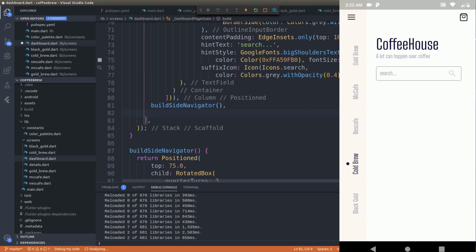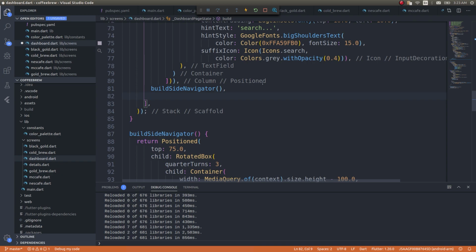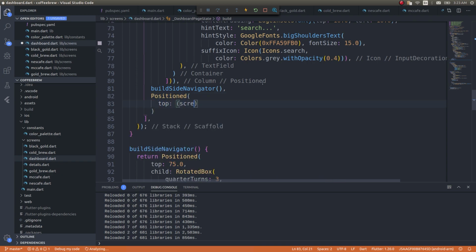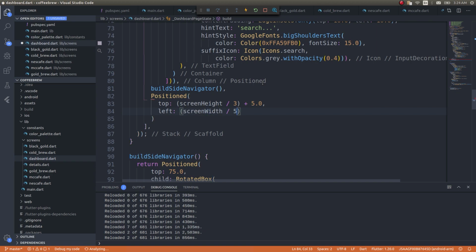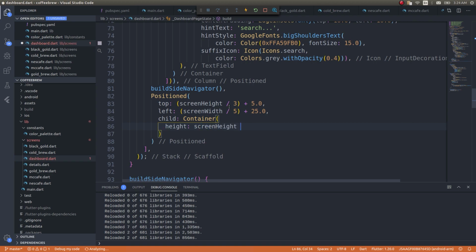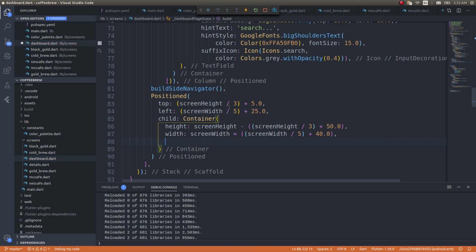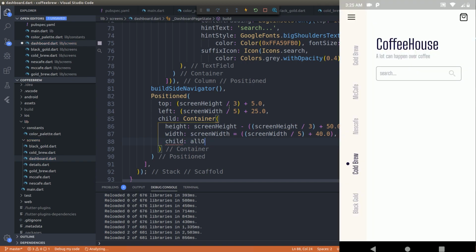So what I'll do is, just for a demo, I'll include some, we'll just give the child as all options of selected option.